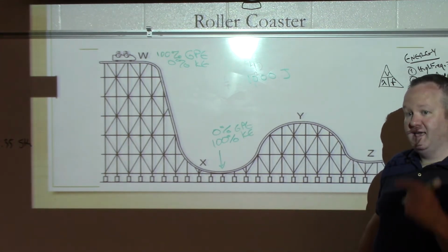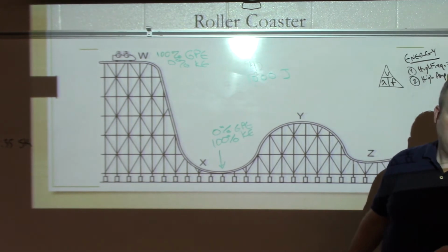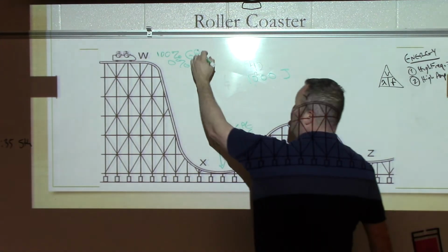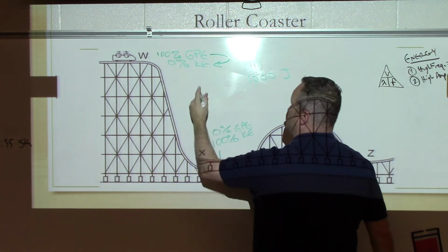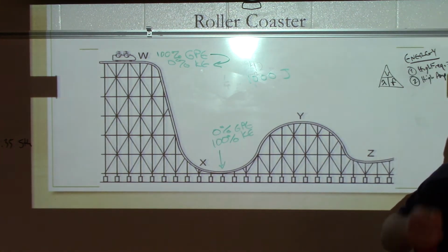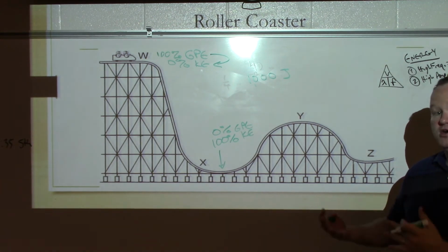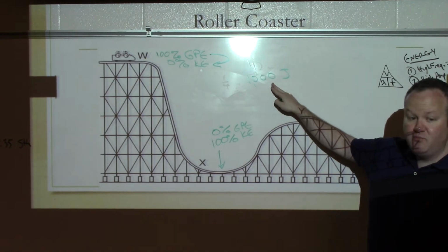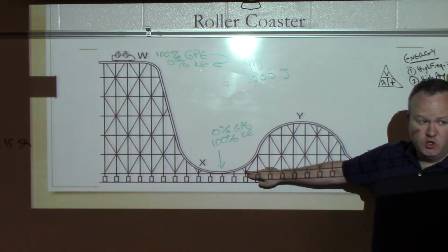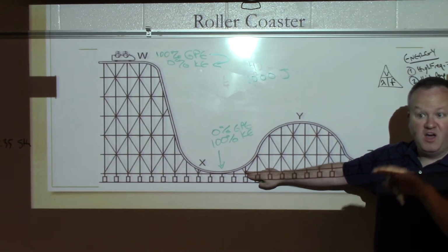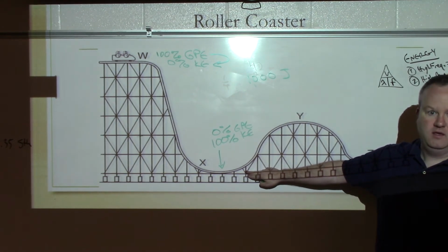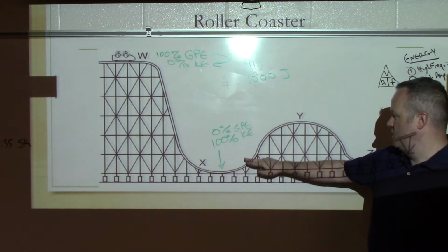No. Why is that? Because what happens when you change energy from one form to another? If I change from gravitational potential to kinetic, what is going to happen? Yes, sir? Energy is going to be lost. Right, so you always lose some energy when you have an energy conversion, okay? So it's not going to quite be 1,000 down here. I'm going to lose some due to friction. But it's not lost. What happens to the energy that's taken away? It's converted to thermal. Very good, right?